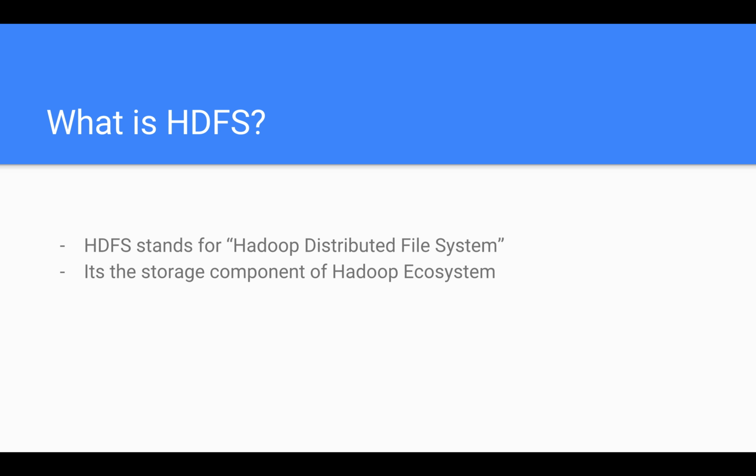We all know that the Hadoop ecosystem has two major components. One is the storage component, where we store the big data that we need to analyze, and the other is the compute component, where we run the code which derives insights from that data. So the big data that we all want to analyze using Hadoop is actually stored in HDFS.